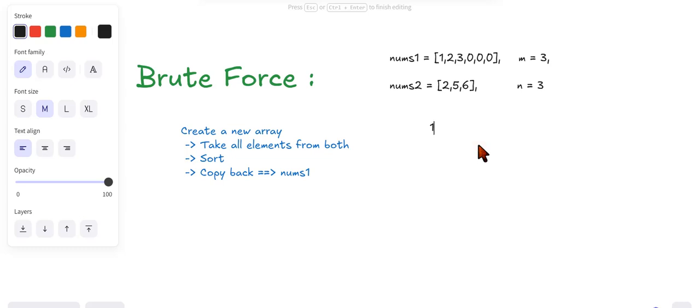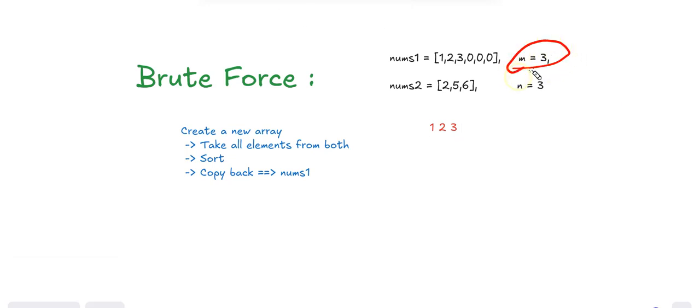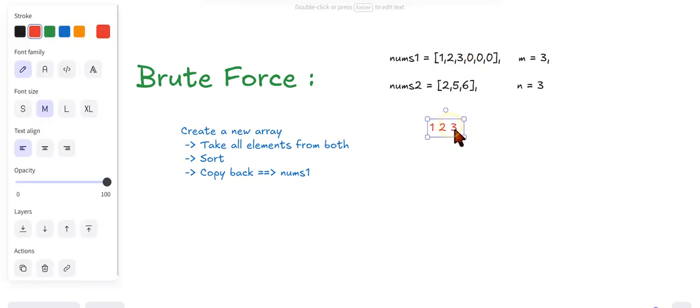What are the elements? 1, 2, 3, and what else? 0, 0, 0 is not included, that is the placeholder, because m is just 3, so I just need to take the 3 elements from the start. So 1, 2, 3 from nums1, and 2, 5, 6 from nums2.